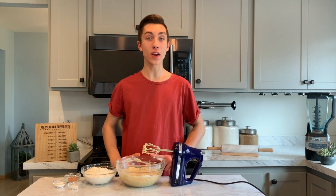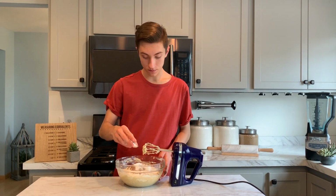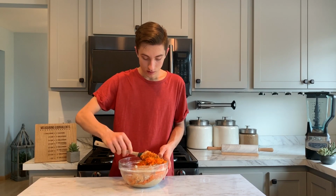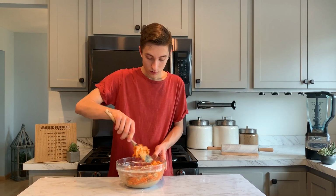Once your wet ingredients are mixed, now I can add in our dry. We're just going to add them straight to our bowl. Add in all of your flour, cinnamon, baking soda, and salt. The last thing we want to do is to fold in our pecans and carrots. Add them to the batter, divide the batter in half, and fold it over itself. Repeat this process until everything is completely mixed.